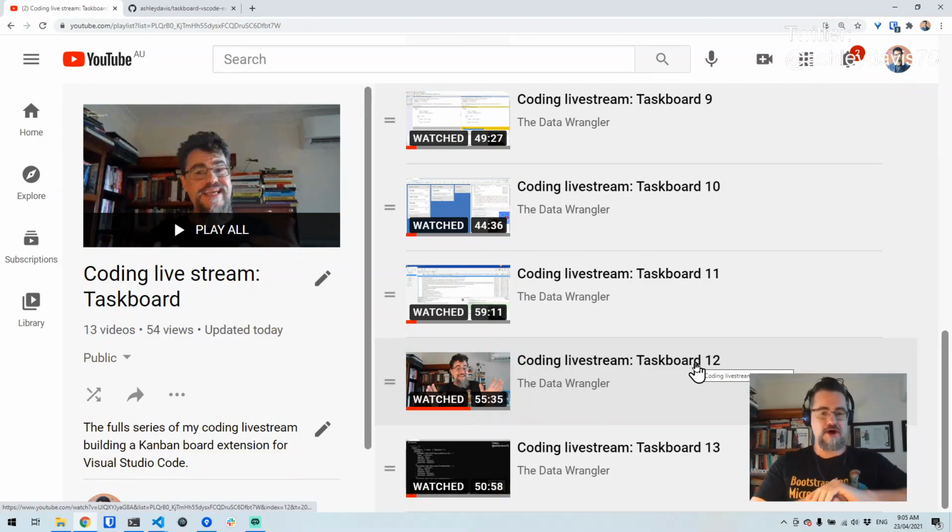Otherwise, today I'm just going to give you a bit of an overview and a review of the project. Talk a little bit about building Visual Studio Code extensions in general, and show you how to publish, or not quite publish, but how to package and distribute an extension. Because I haven't quite got to publishing this yet. My aim is to eventually get the Taskboard extension on the Visual Studio Code marketplace, but I actually just want to release it first. Not on the marketplace. I want to release it on GitHub.